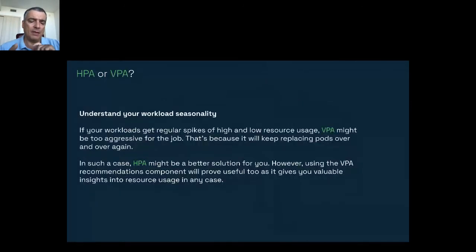The trade-off between HPA and VPA is quite easy to understand. The idea is, if the size of your container varies too much, so if VPA is telling you so many times that you need to change the size, then it's probably an indication that you should not change the size of the pod, but you should duplicate it instead. So that's how you do the trade-off between VPA and HPA. Every time the recommendation engine says that it should change too much, too fast, it tells the developer that for this particular pod, it's probably a lot more useful to duplicate it with the same size instead of using VPA.